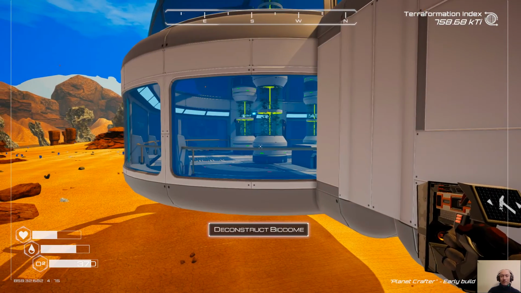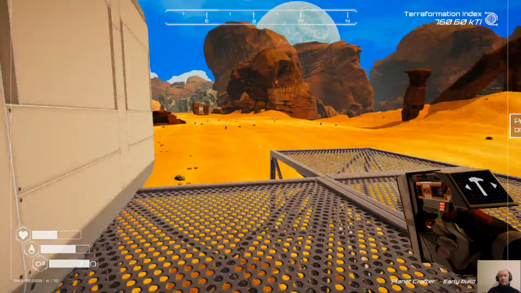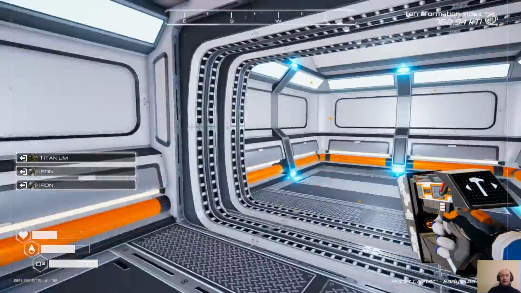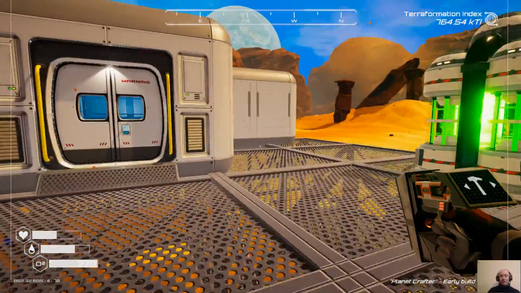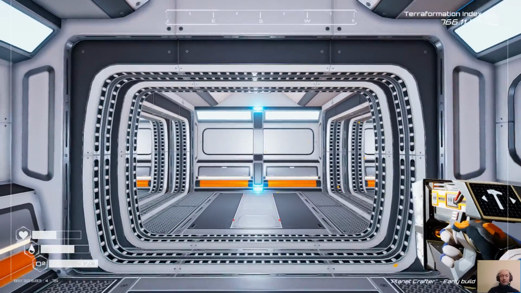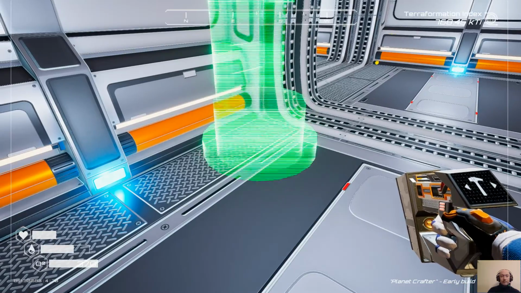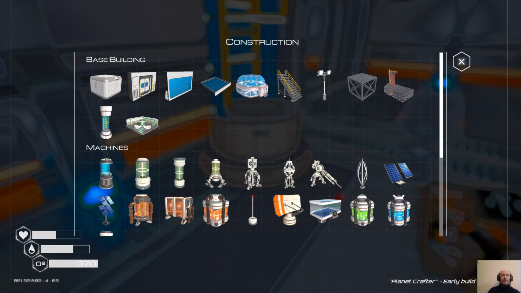Yeah. Right. Not to worry. So we'll stick a hab there and a hab there. And a hab there. Okay. That's more like it. And a ladder. Here. And a hab. Oh, run out of iron.